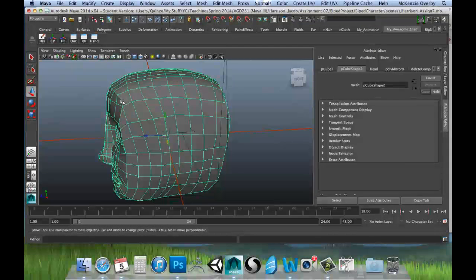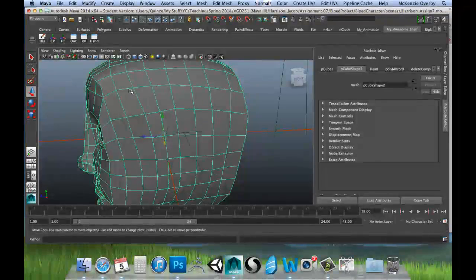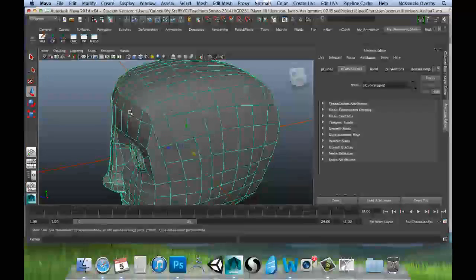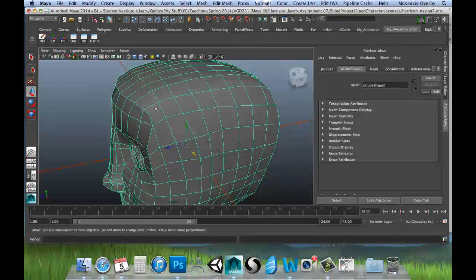Or instead of bringing it down here and connecting it to this other edge loop, we can create a new edge loop for it, okay? That'll come in between here. Either of those options are going to involve moving around geometry, so there's going to be some shuffle happening here.